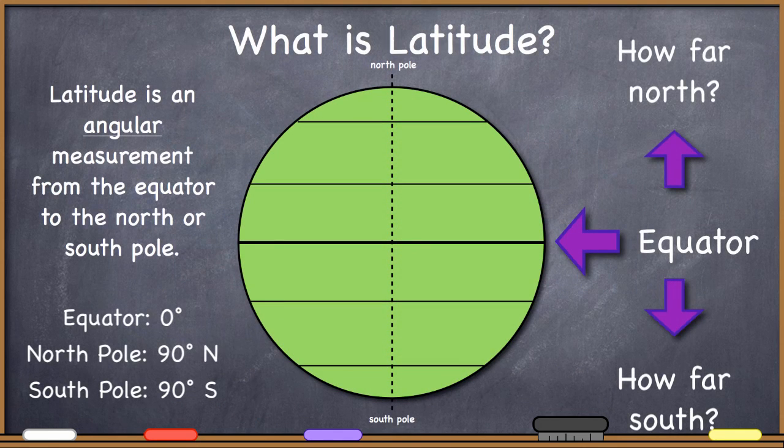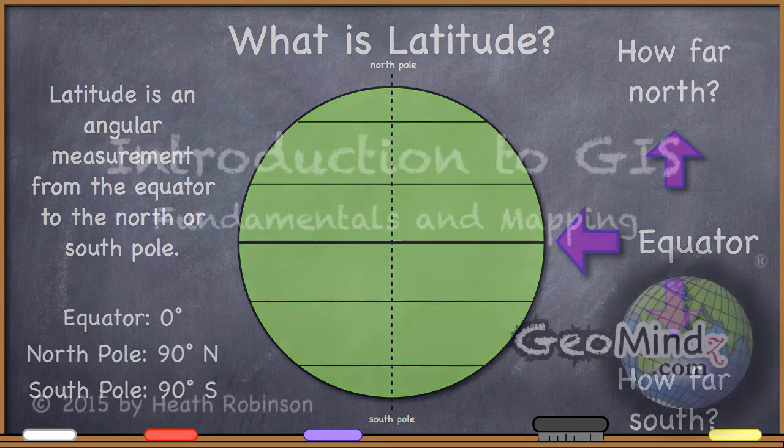Okay, so now that we have an idea of what latitude is, it's time for us to talk about how you can determine what your latitude is. So the first part in determining your position on the planet would be the determination of your latitude. And actually, people have been able to do this since ancient times. So let's take a look at the determination of latitude next.